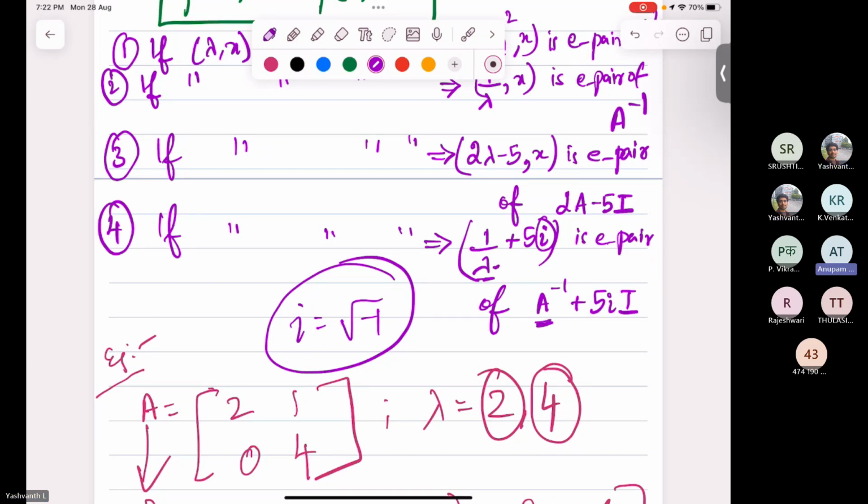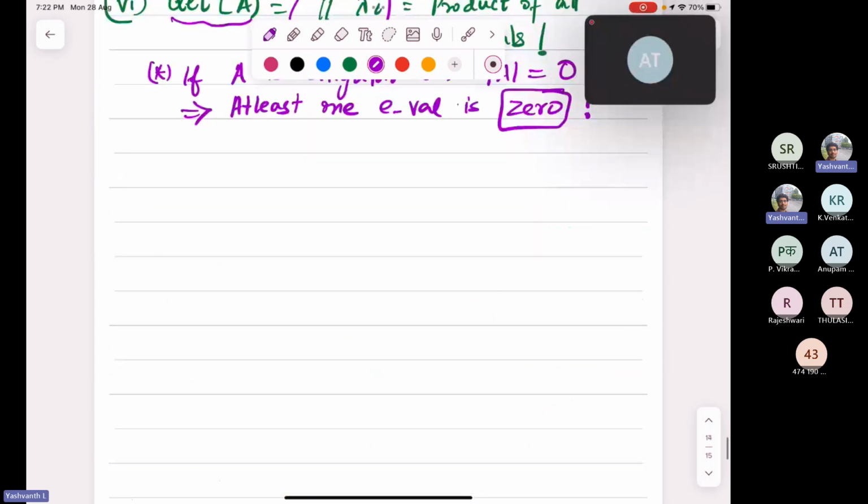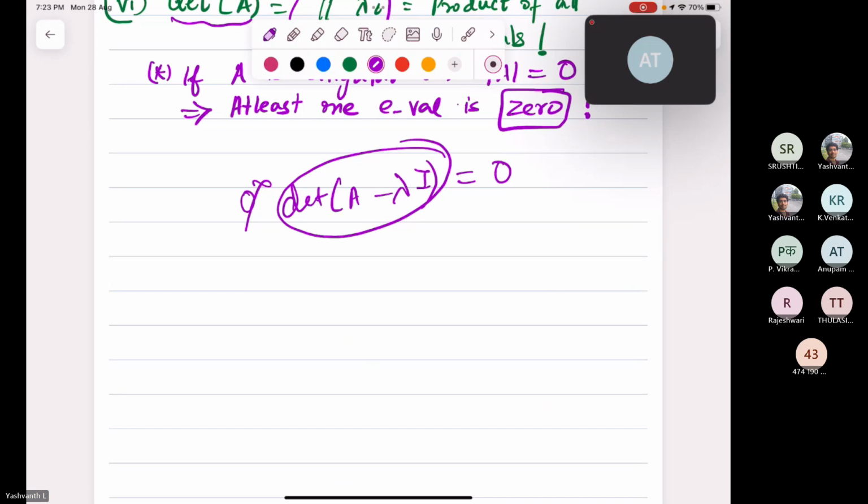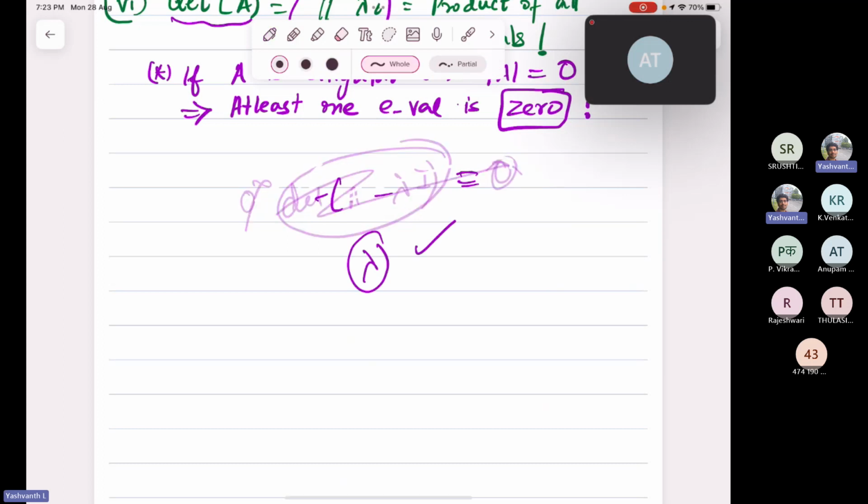If the matrix is singular, how can we calculate the lambda? Sorry, I didn't hear you properly. Can you repeat? If a matrix is singular, how can we determine the lambda? So if the matrix is singular, what do I know? I know some of the eigenvalues will be 0. But you can always expand it. The determinant of A is equal to 0, but it doesn't mean that determinant of A minus lambda I will not be 0, right? So I can equate it to 0 and find all lambdas. Maybe I will take an example.